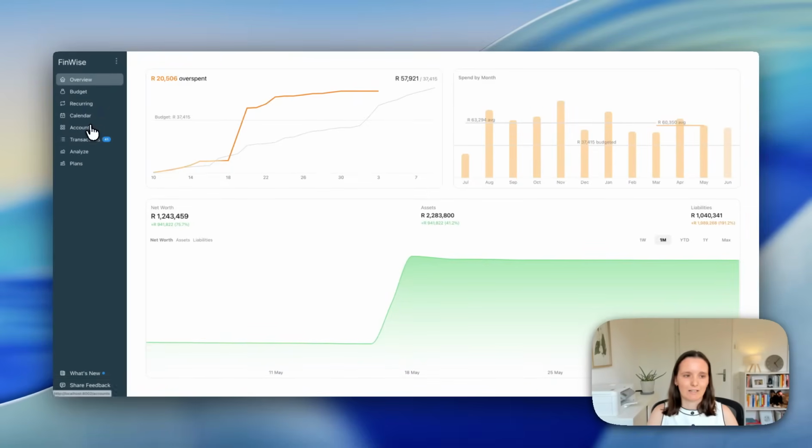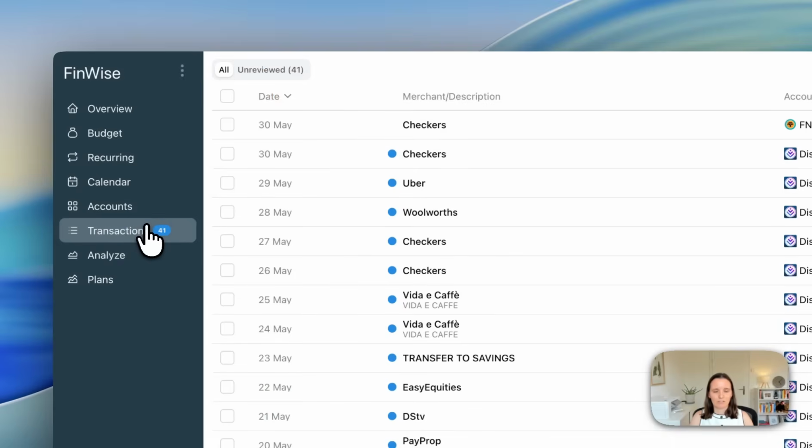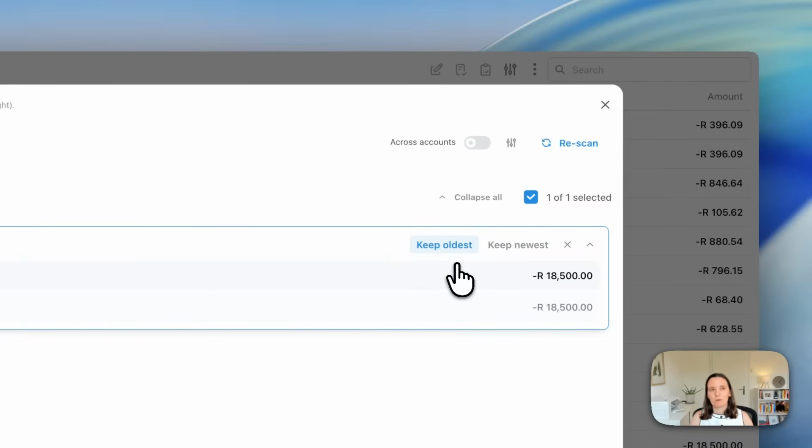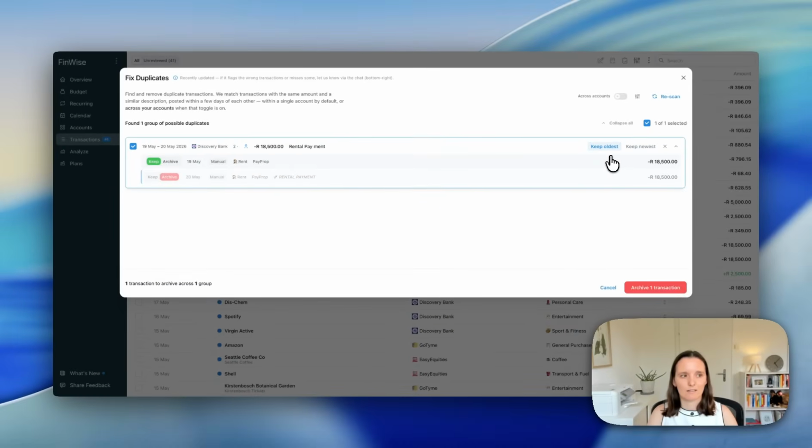Cool, so first thing I will show you is that we've introduced a fixed duplicates tool. We have checks that prevent duplicates being synced into the system, but occasionally there will be errors with our data providers and duplicates will come into the system.